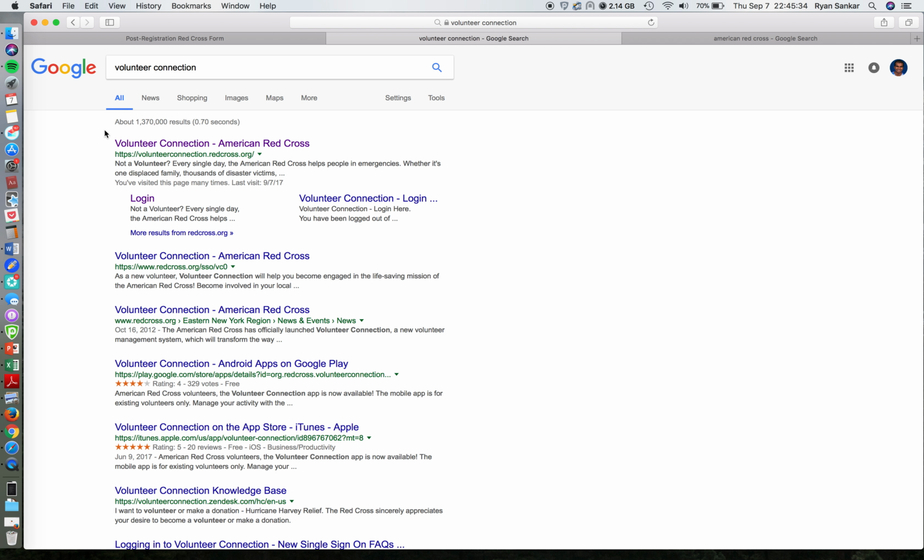The next and final part of this section that's required is for you to add a phone contact. Although it says home phone here, you could specify whether the number that you put is a mobile number or a landline. I'm going to go ahead and put the American Red Cross number. You do have the option to add an alternative number here as well.